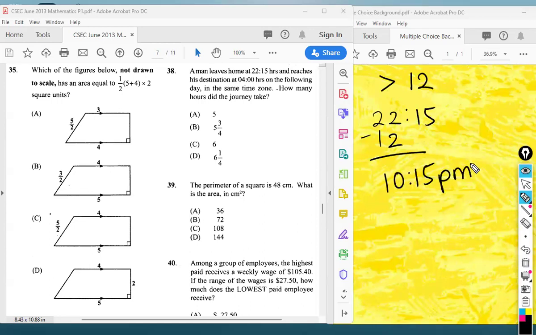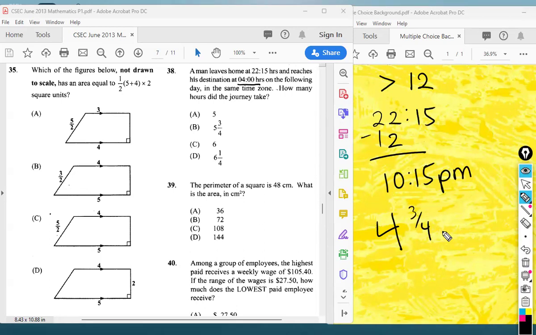So imagine you're waiting on somebody. Somebody tells you to meet them at 10:15 at night, 10:15 p.m., and they meet you at 4 o'clock in the morning. How many hours is that? To take you to 11 o'clock is 3/4 of an hour, 45 minutes. So after 3/4 of an hour, it's 11 o'clock. Start counting. 12 o'clock. 1, 2, 3, 4. So it's 4 hours plus the 3/4 hours.